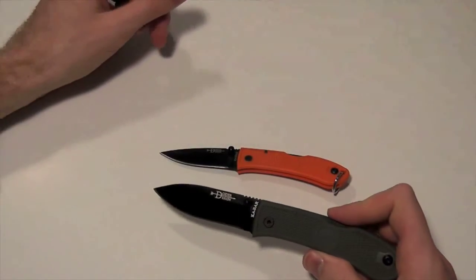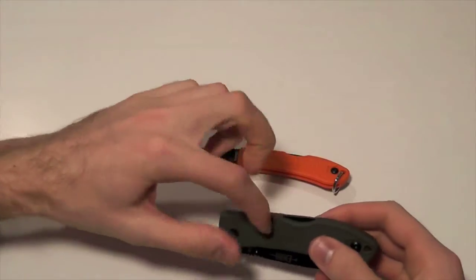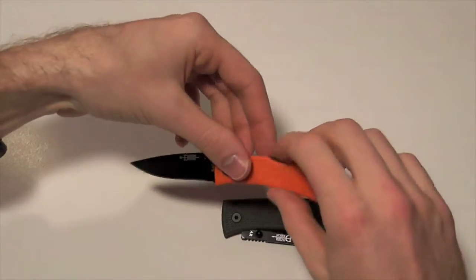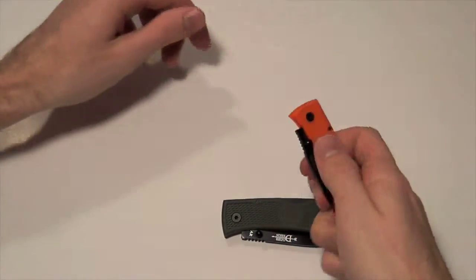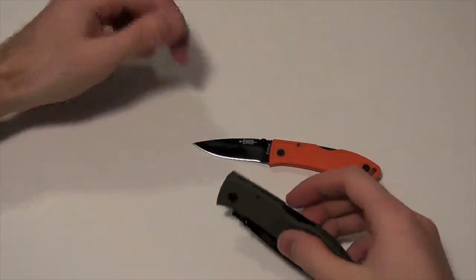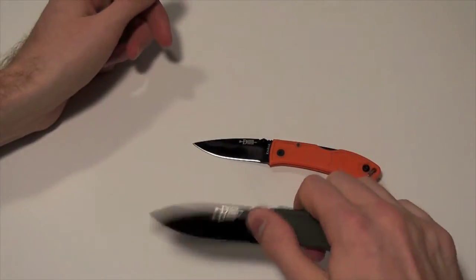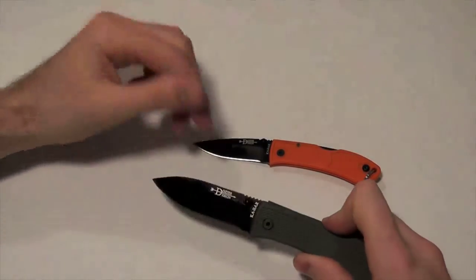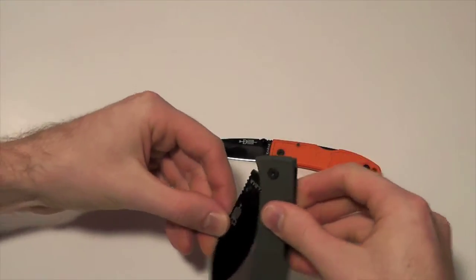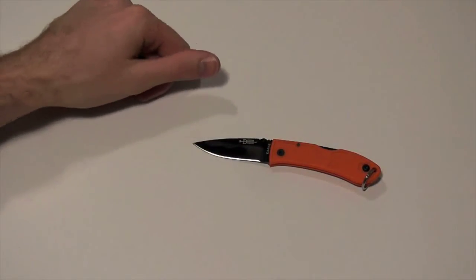Now, the larger, bigger brother, say hello to its bigger friend, if you will. Bad joke, sorry. This is an olive drab or OD green color that I wish they would make in the mini. They also make ones with thumb holes. Now, for its size, I don't think you want a thumb hole in the mini knife, but to have even an olive drab, they also have a tan version and a black version. So I think those would be ones, you know, the military colors they should do in the mini. I think you'll get even more market share in there.